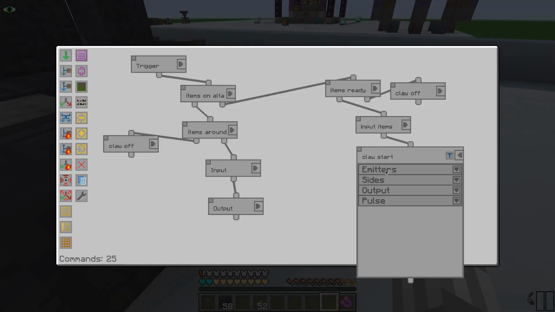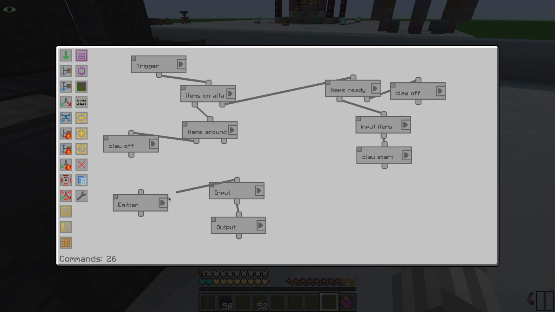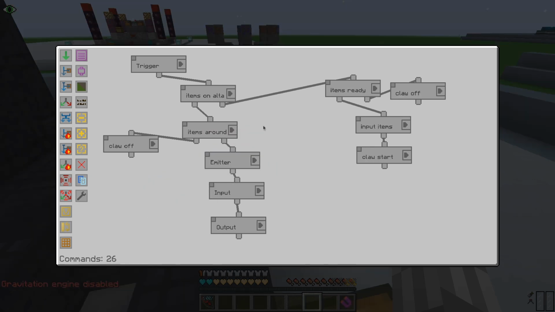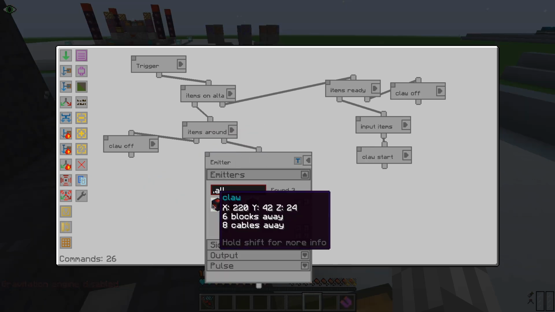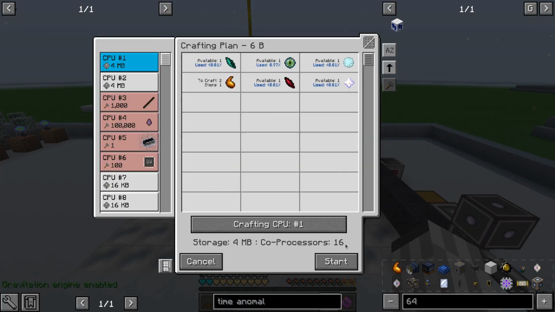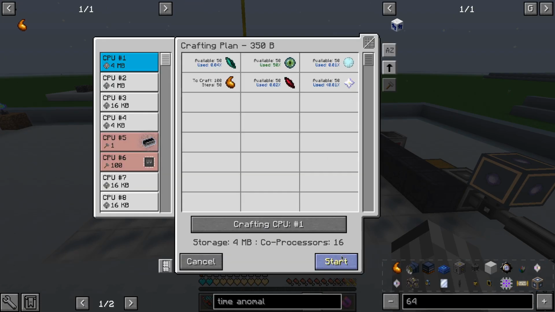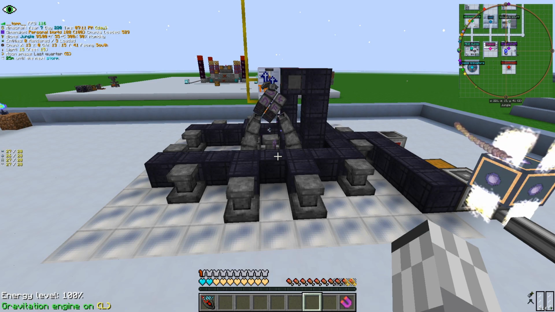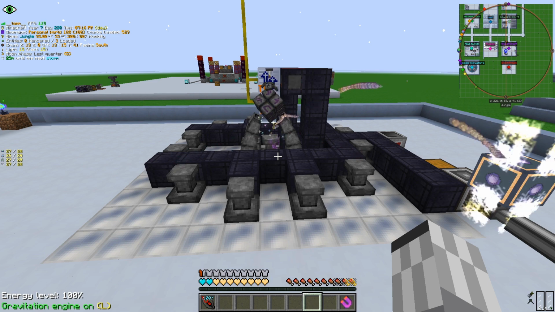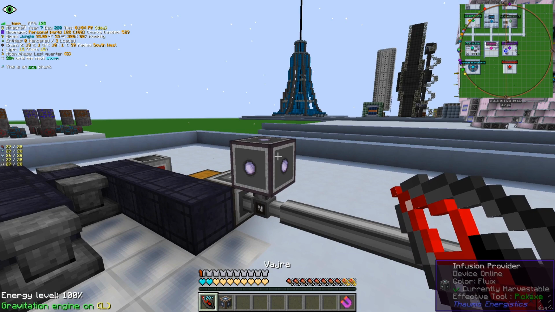We turn them on when the infusion is started, and then we turn those off when the items are retrieved from the infusion. And here we also turn off the claw, since we must ensure it toggles on and off to properly work. And now time to see if this is fast enough. And I'd say it's good enough. Finally, we make a more sustained test to check if everything works fine, and, after a little bit of debugging, it works well enough.